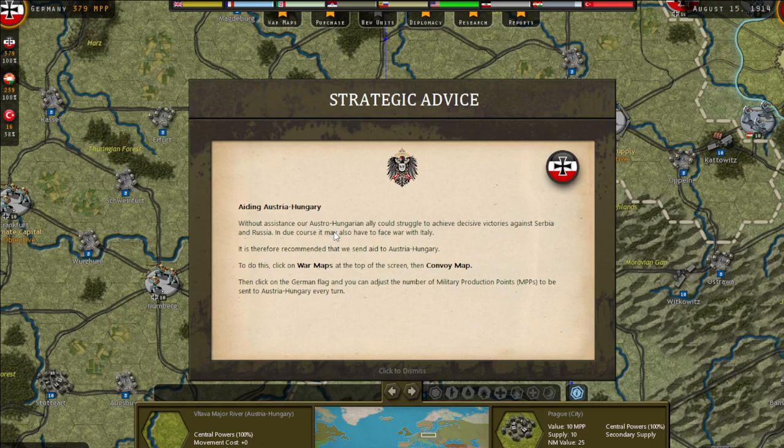Without assistance, our Austro-Hungarian allies could struggle to achieve decisive victories against Serbia. To do this, click on War Maps, send aid to Austro-Hungary. Then convoy maps, then click on the German flag and you can adjust the number of military production points being sent to Austro-Hungary.